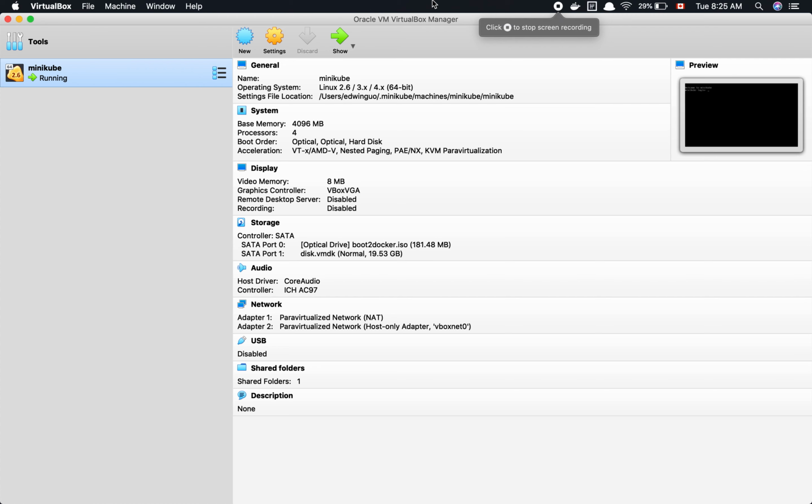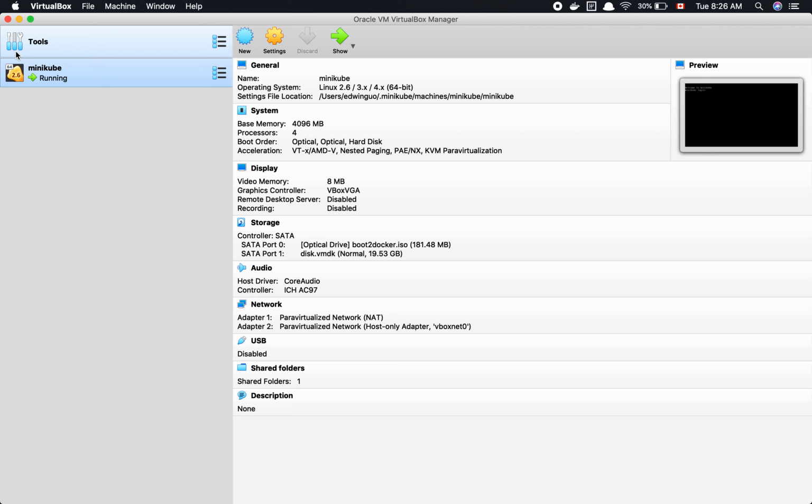Let's get started. This tutorial will help you install CentOS on your VirtualBox and also install all the necessary dependencies. The target state is to have your CentOS install Docker and also Docker Compose. So let's kick-start. If you have a new virtual machine, you shouldn't see this one running.